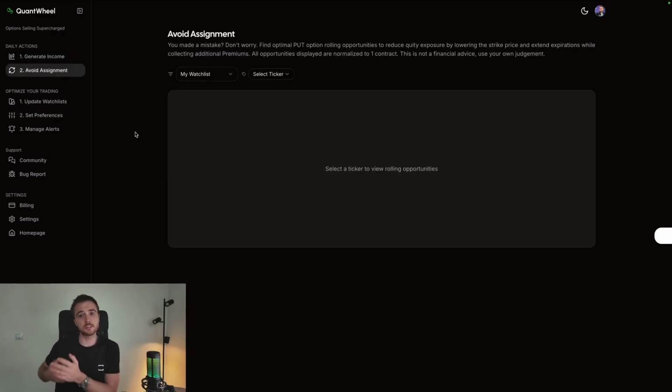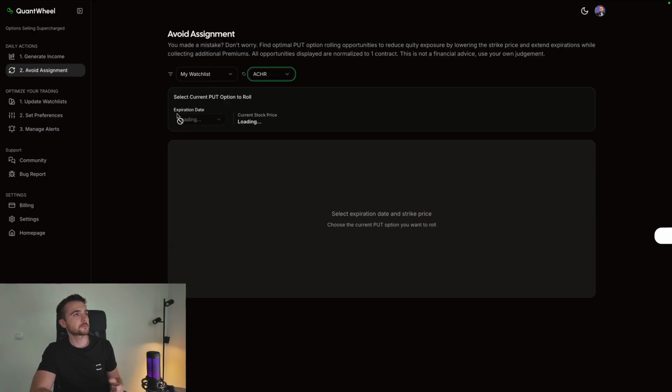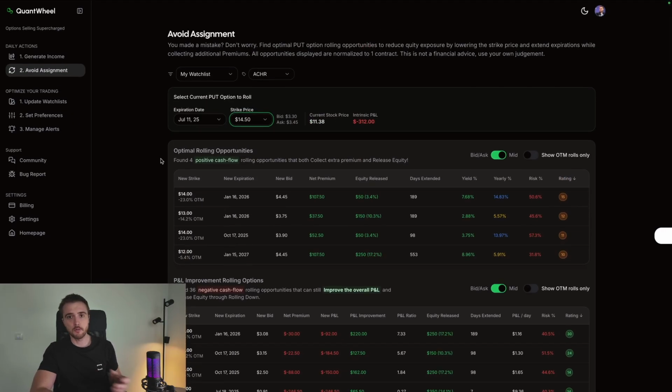If you're an option seller, you understand what that means. Chain viewer means nothing. It's just a chain. You can do that on any platform and everywhere else; it's already available online. But what is not available is an avoid assignment tool. Basically, you choose the stock where you messed up, and you find the strike price where you messed up, and it'll show you all the options that you can use to avoid assignment, to roll the option. That's what it is.